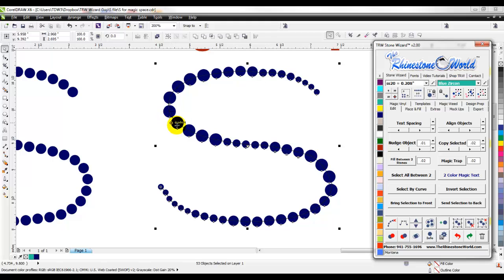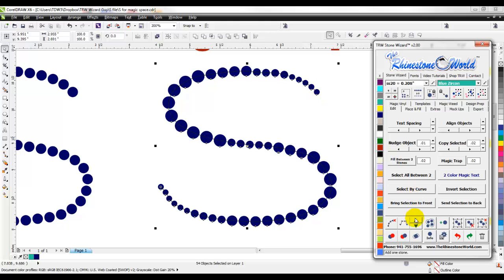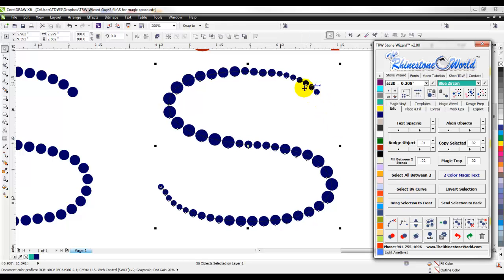So I deleted all those, but because we can draw curves in the wizard, and we can make it draw a curve to each line, it's still going to hit it perfectly instead of drawing a straight line right there. Now what we can also do is add stones. Remember, I use this as my start point at the bottom, so you'll see 4 SS6 stones there. Watch, add, now there's 5. Add, now there's 6. Now there's 7.